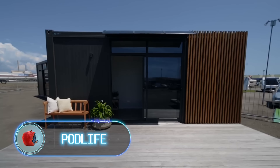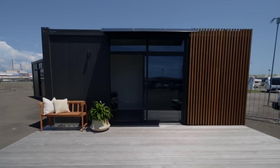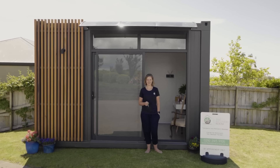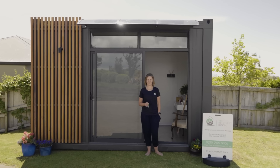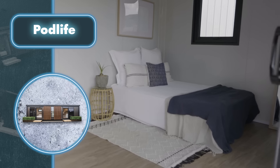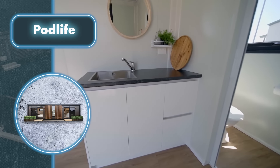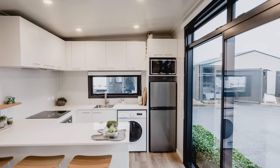Podlight. These pods can be installed so quickly that you don't need to do anything at all — Podlife has already assembled them. For the user, installation just means watching as a crane lifts the new home off the truck and puts it in place. The pods come in different sizes and configurations. The smallest ones are 20 by 10 feet and cost $44,000, but for that price there's basically nothing inside. If you want a proper home, the price goes up to $66,590 and the pod comes with a bathroom and kitchen. A fully equipped house will cost $158,000 and includes three bedrooms, a living room, a bathroom, and a kitchen.